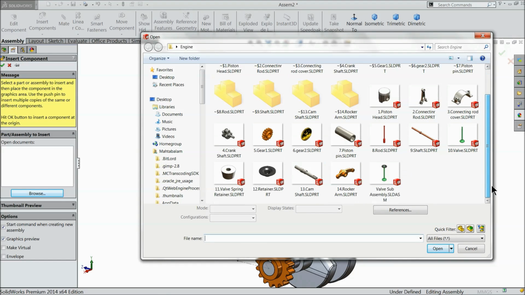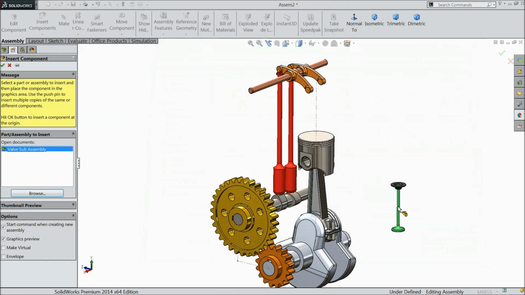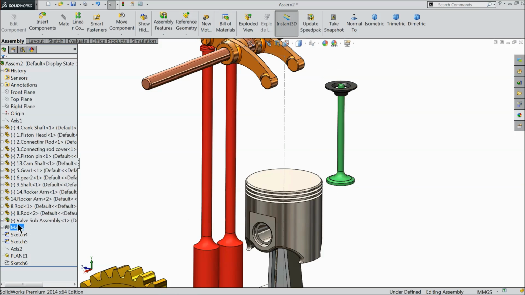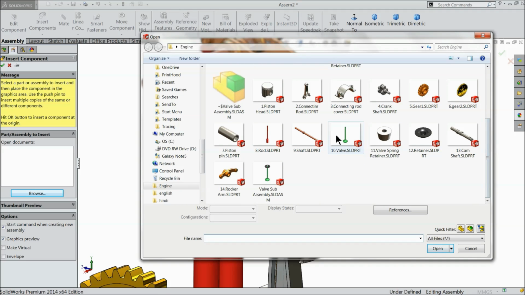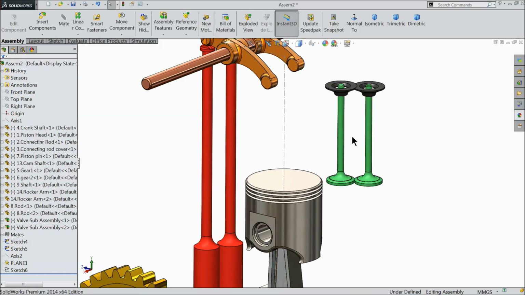Browse our assembly, valve sub assembly. Now select, or directly you can bring again valve sub assembly. We need 2 assemblies.